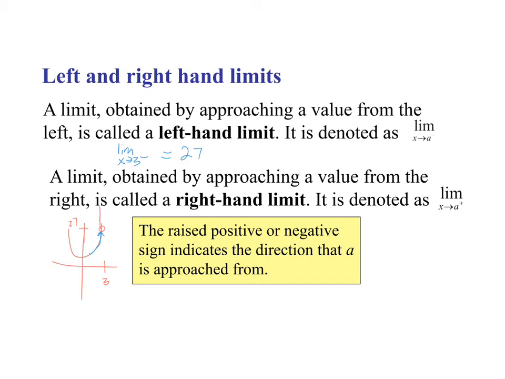Now from a graphing perspective, we do the same thing from the other side. If we approach it from the right-hand side, we want to figure out what that limit is. In this case, if we did the limit as x approaches 3 from the positive side, for the numbers that are just a little bit bigger than 3, we're also getting 27. So we're getting a matching limit from both sides, and that's what this limit law is saying. If our two limits from the left and the right are the same, then we will have a limit. If they were different, then we don't.